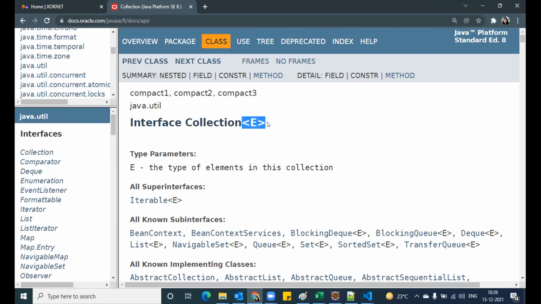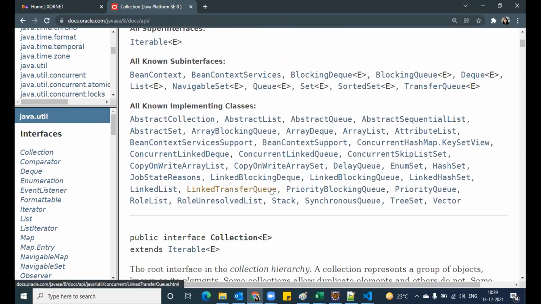Capital E represents the object and not the primitive. This is what we have over here. Now, this angular bracket is used for specifying the generics type.